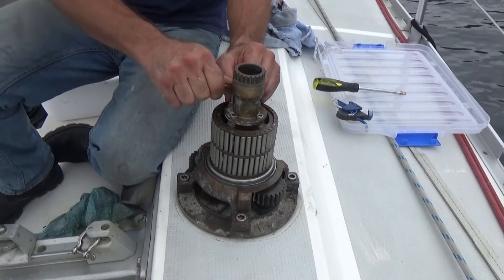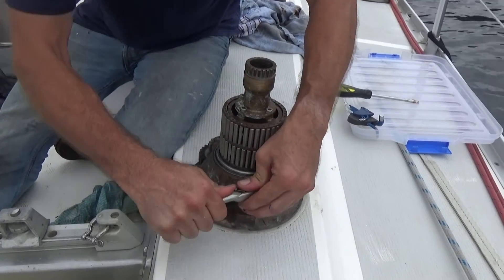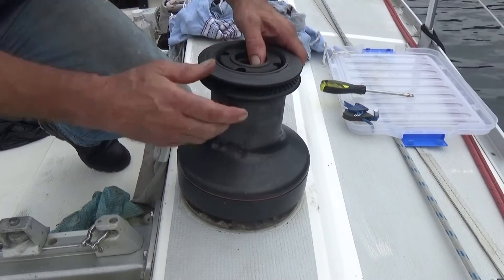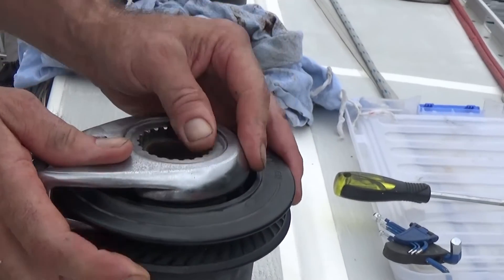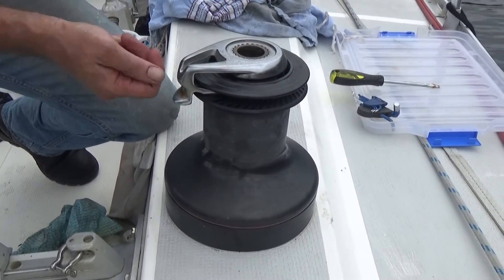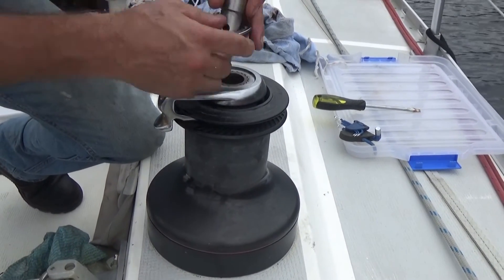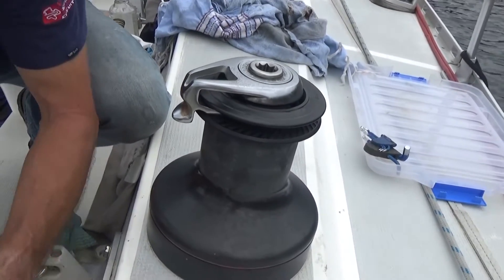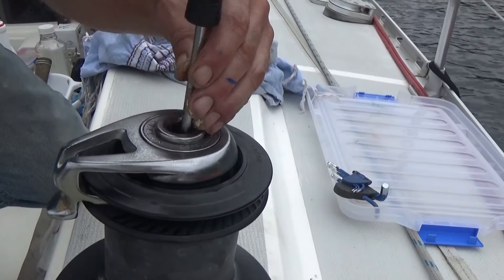I always double-check — that's just the way it works. You have to put this in just a little bit prior to it going on, otherwise it won't slip in. The line guide — similar to this one — that's fine. You can change the position of this so how you feed the lining can change where you set it. We're going to go there, which is where she was before. And the final flat-head screw to hold her in position. I'll put a tiny bit of duolac on this one because it's dry — what that does is protect from salt water and makes it less likely to seize and corrode.